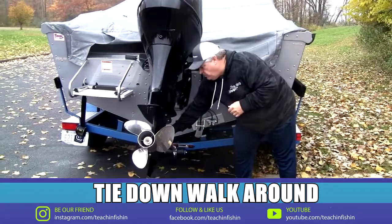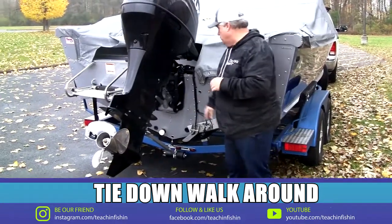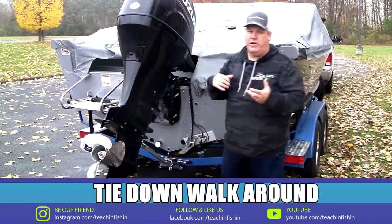Always use a motor support bar. I see a lot of folks just use this little switch up here to hold their motor onto the frame. Stop doing that when you're trailing. Use a motor support bar, because what that does is take all the pressure of this engine off the transom and transfer all that pressure when you're going down the road.